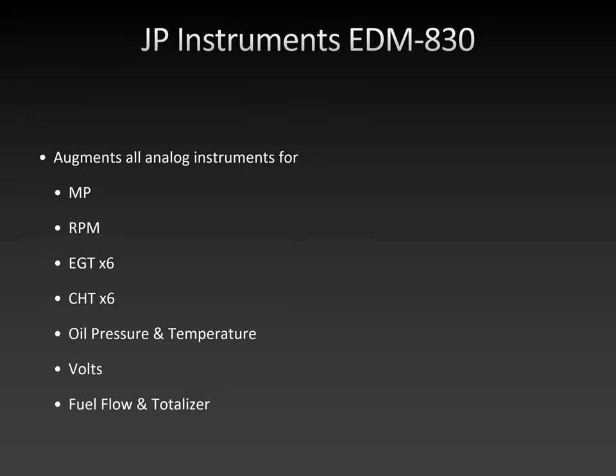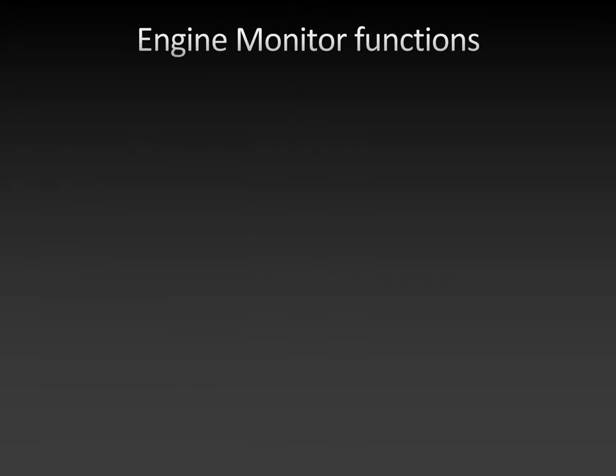And it has a fuel flow and a fuel totalizer that talks back and forth to the GPS, allowing you fuel planning on long trips. The engine monitor has some very cool functions. As I said, it has EGT and CHT indication per cylinder with configurable alerts. So it'll alert you to high cylinder head temperatures that are not good for engine longevity.